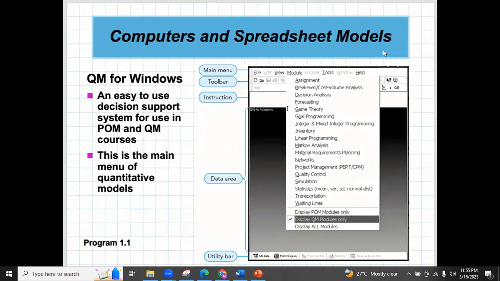And it's an add-on to Excel. For many of the methods that we use, it saves you time and energy by not having to program the actual model. So I don't know how many of you will be model developers as you move forward, but I would say for the greater part of people that take a class like this, they will probably be accessing models that exist in other software, from Excel to ERP systems like SAP and Oracle.